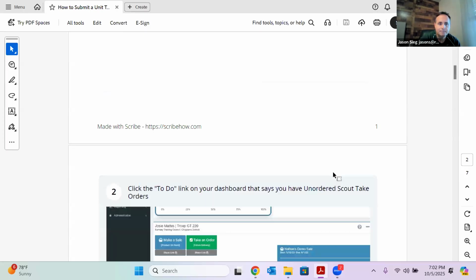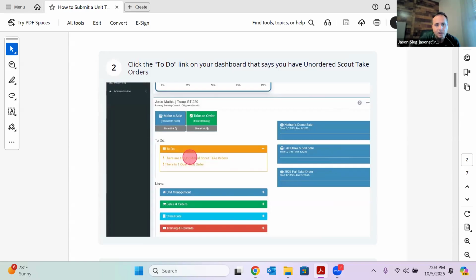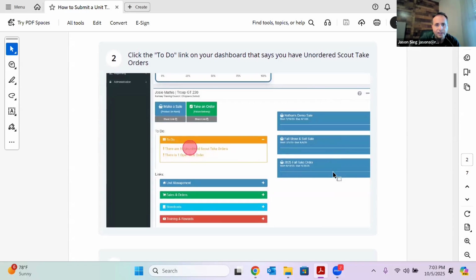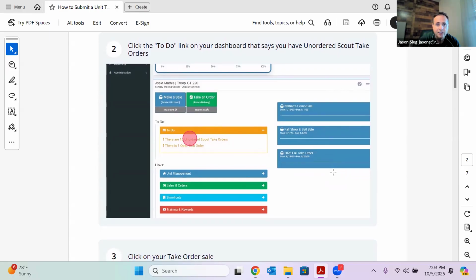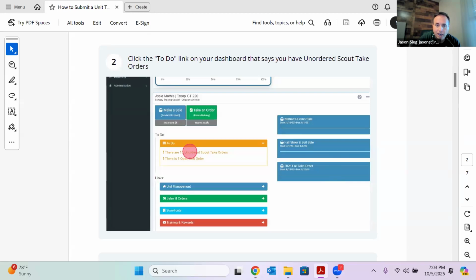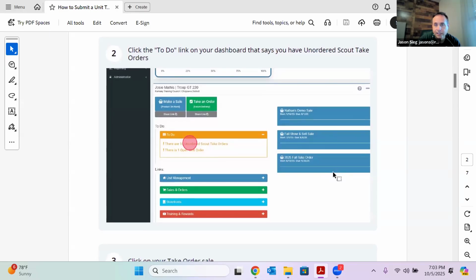All right. So if you do have unit orders, what that means is scouts are out there, and if they use their phone to take scout take orders, then they'll go in there. I do want to preface it by letting people know that sometimes scouts do not know that they are doing take orders.